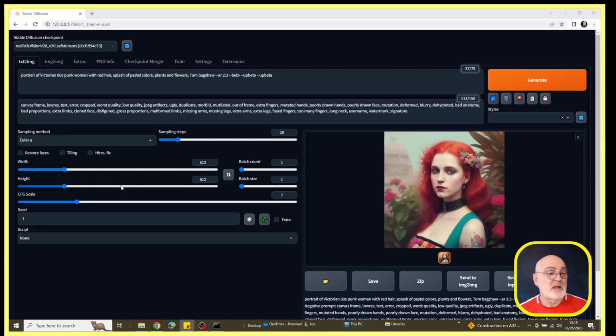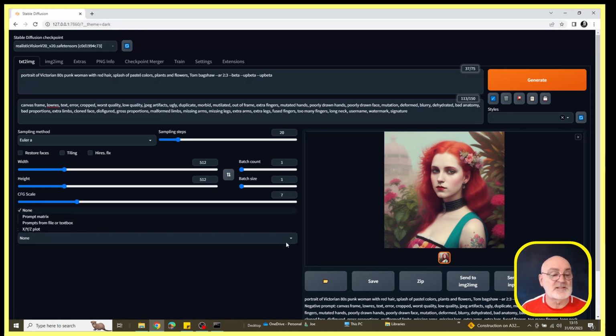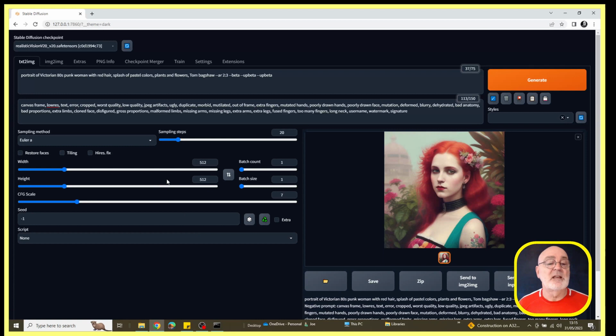Hello there. I thought today I'd take another look at Stable Diffusion and in particular the XYZ plot option which we have, if I can find my cursor here. So under the script box down the bottom here, we've got the XYZ plot and we're going to take a look at that. And basically what that will do is allow us to generate multiple images, but as each image is being generated, it will change the configurations to whatever we've set it to do.